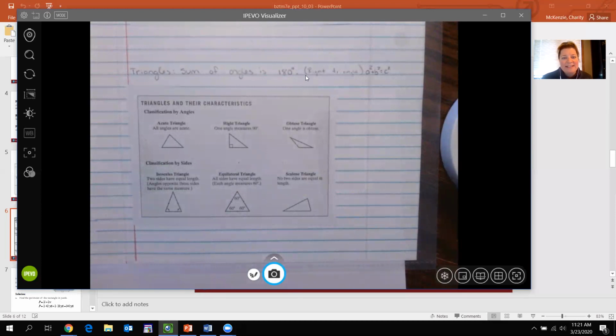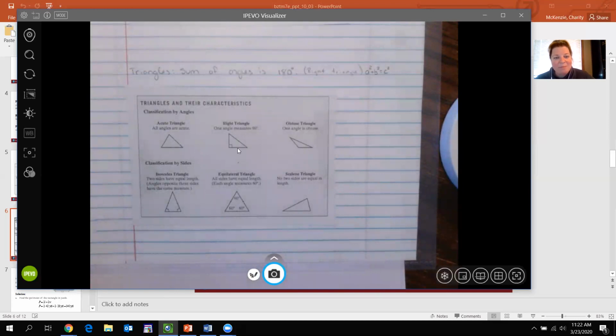Another one that you can kind of see up here is that the sum of the triangle's angles is 180 degrees. So all three angles always will add to 180, no matter what. The other thing that you can see really small right here is Pythagoras' theorem. This might come up for you in real life, along with, I think there's one homework that might have a Pythagorean theorem.